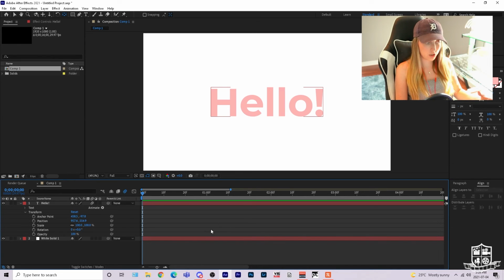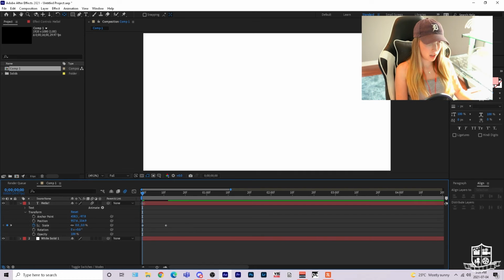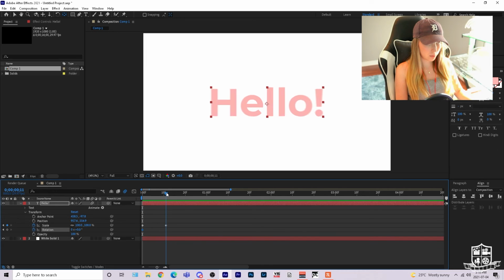Now, if you really wanted to, you can combine a lot of these in order to make a different looking kind of transition. So just as an example, I'm going to do the scale, rotation, and opacity. So I'm going to set the scale keyframes and then put the first one to 0. And then as it zooms in, I'm going to change the rotation a bit. So I'm going to put keyframe at the beginning of the rotation, and then I'm going to put one in the same spot as the scale.